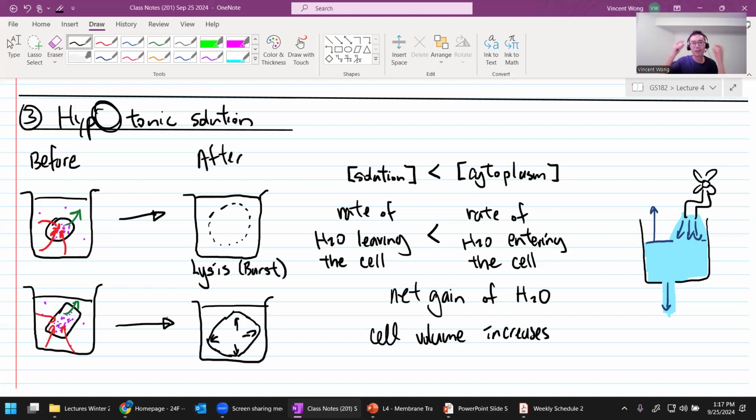It will just get really, really puffy. Okay, like you think of a Ziploc bag that's really full of water. Okay, you touch it, it's like, ooh, there's pressure in it, right? So this is called turgid. Okay, and this turgid pressure will help the plant stand up against gravity. The leaves are gonna be all opened up. Okay, and the plants are very happy. So the best state for a plant to be in is a hypotonic environment. For animal cells, nope, we don't like it at all. Okay, it's dead, basically.